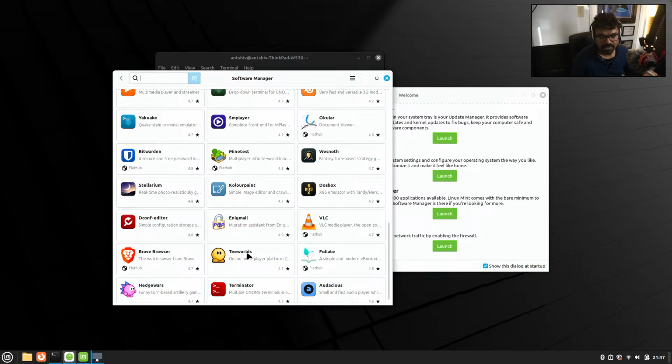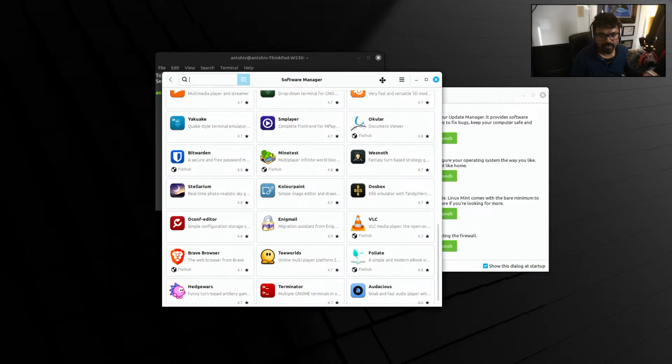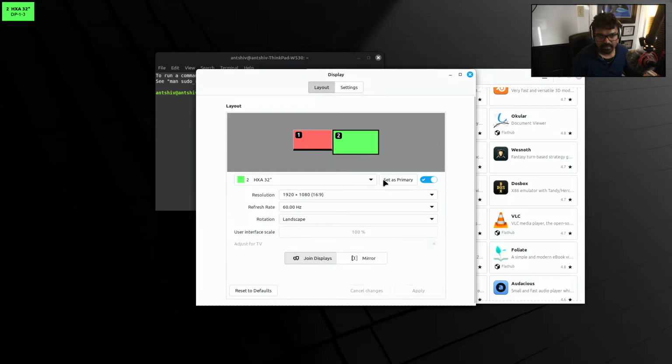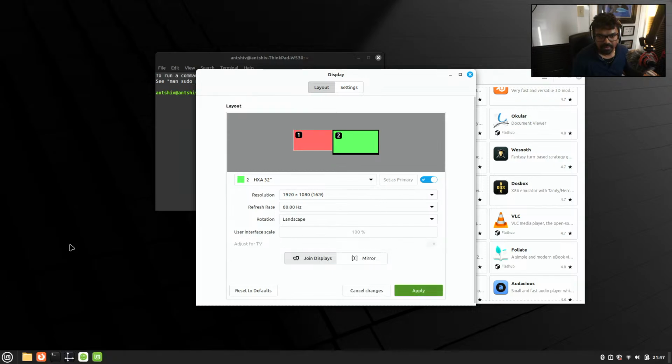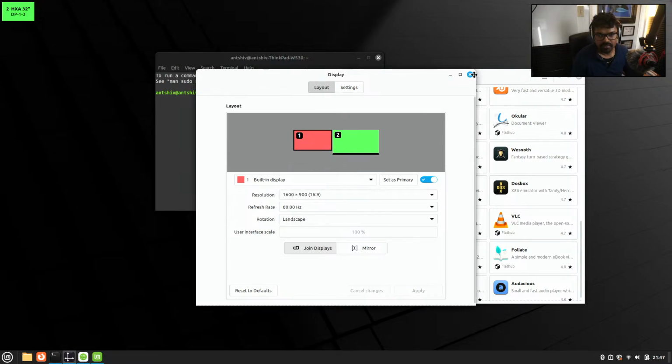Yeah, Terminator is pretty awesome. I love Terminator. What the heck? Display setting. Set as primary, apply. Oh, there we go. Keep change configuration. Alright. Okay.